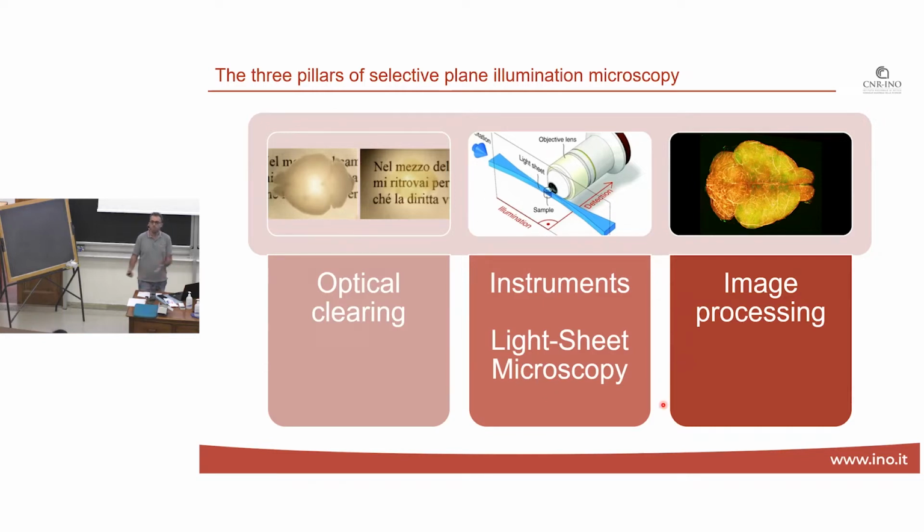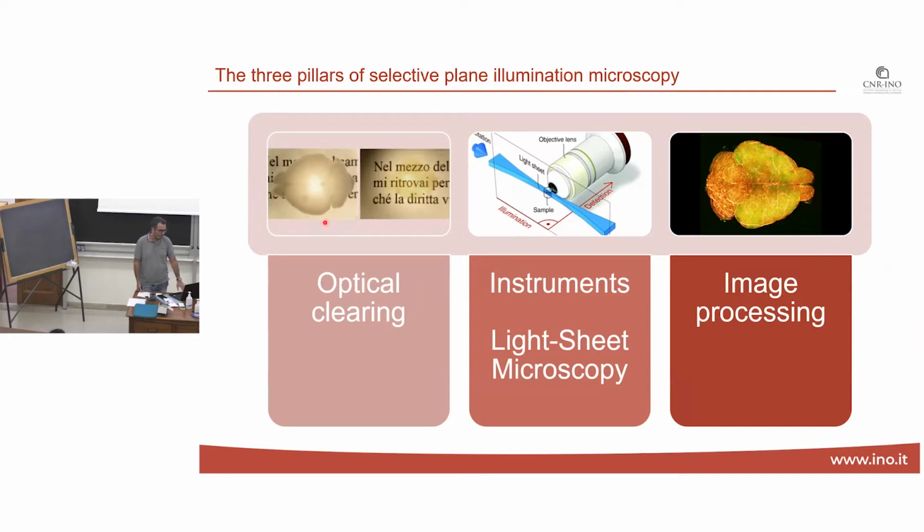Then there is the actual instrument development part that we do also. And then finally, image processing, which is the area where I'm mostly active. I actually do more software and image processing rather than artificial neural networks, but some people that work with me also do these kind of things, and I will show you some results also in this respect. And you can already see how this is a very interdisciplinary kind of science, because you need the biochemists to put together and make these clearing protocols work. You need the physicists and optical engineers to actually build the microscopes, unless you want to buy them off the shelf, but they have some limitations, of course. And finally, there is a big part of image processing involved to be able to analyze this data.